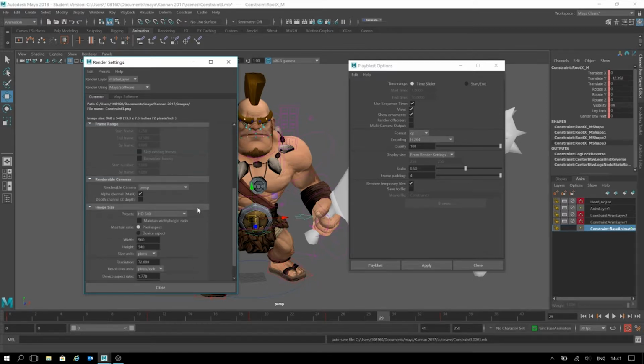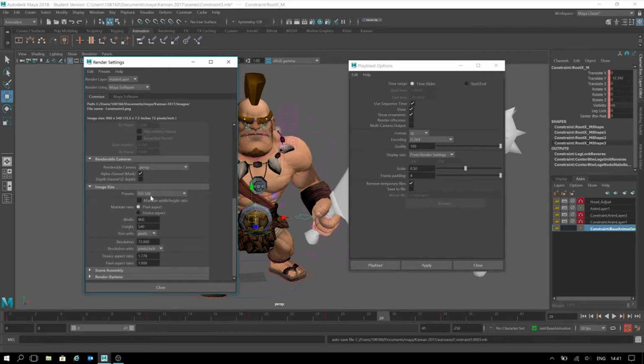And then you drop down this menu, the image size here. When you scroll down, you see this sidebar, just bring it down and you will see the image size. Under the image size, if you drop down the menu on the presets, you will have 1K square, 2K square, 3K square, 4K square. That is for texture and so on. 1K square means it is 1024 times 1024. It is just a square. So it's not 1K video size.